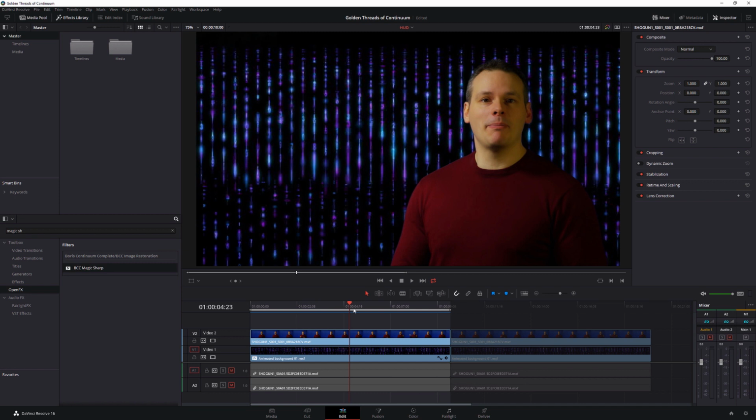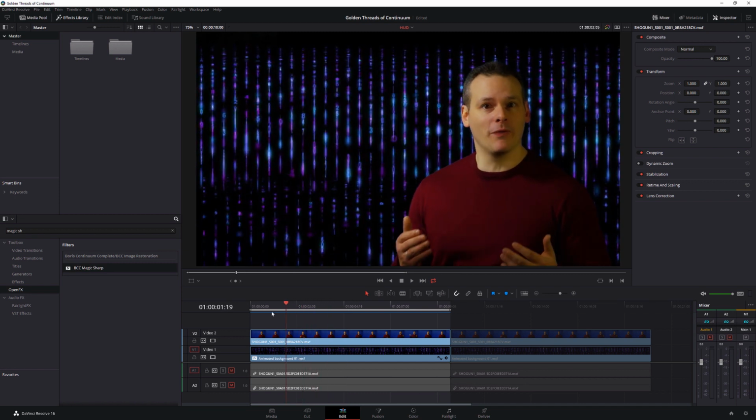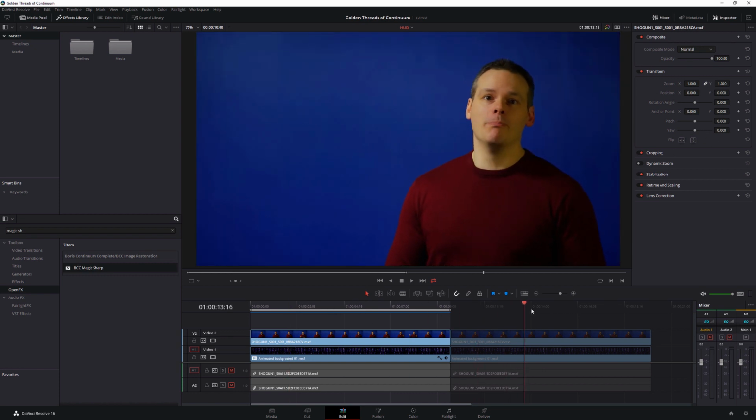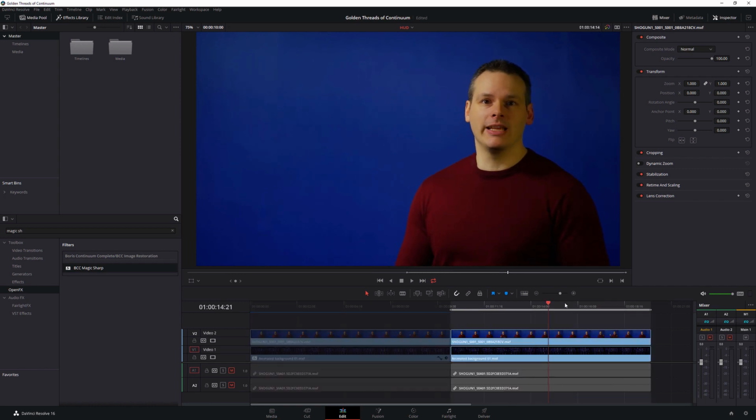We're going to head over and have a look at the HUD controls now. And by using the Continuum HUD, we're able to control a lot of the work we do directly in the viewer rather than in sliders. So let's take a look at the original shot we have here. And we've got just a simple, straightforward blue screen.